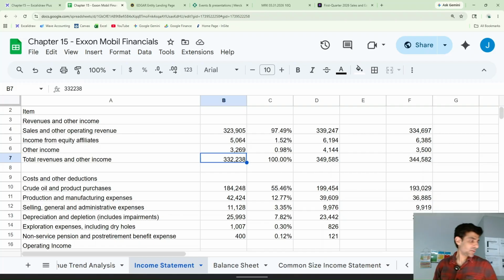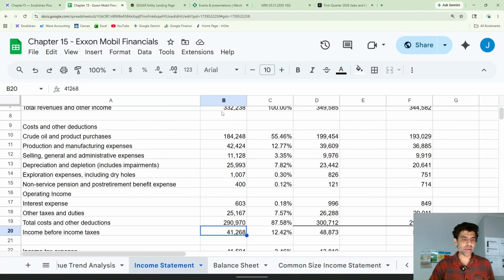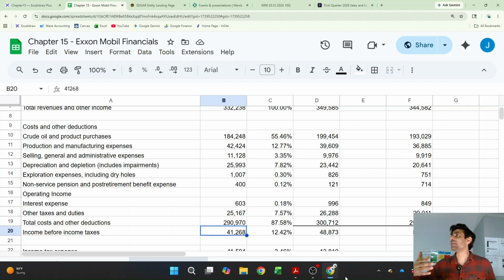Yeah, Margarita. This approach totally ignores that some of these items are going to be subtracted, some added. It doesn't, because look, to calculate net income before income tax, it's basically this minus this equals this. So in the numbers, that's where the calculation happens. But when you calculate percentages, the percentages don't have minus or plus.